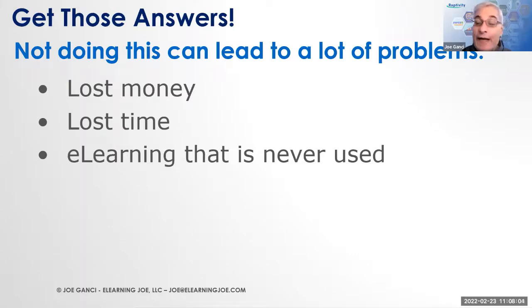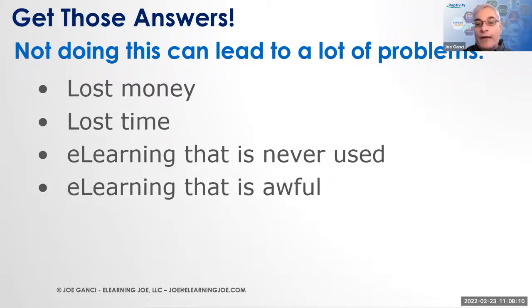That's the sort of thing that can happen sometimes on a smaller scale, but certainly happens a lot more often when we don't ask the right questions. The e-learning can be awful too, because you didn't prepare for it. It could be a house that's about to fall down because it may look nice, but as soon as you walk in the door, boom, the whole thing falls on top of you. That's the sort of thing that we want to avoid.